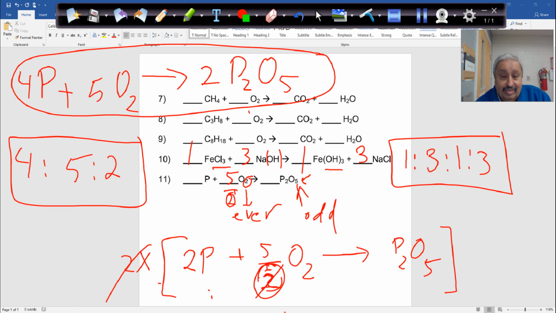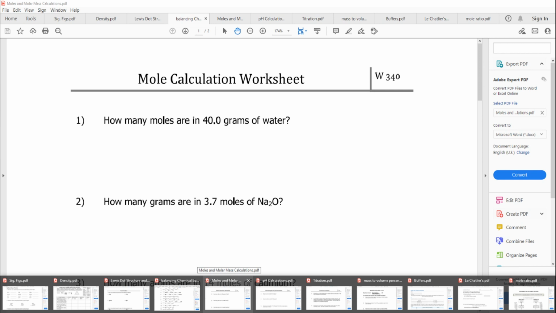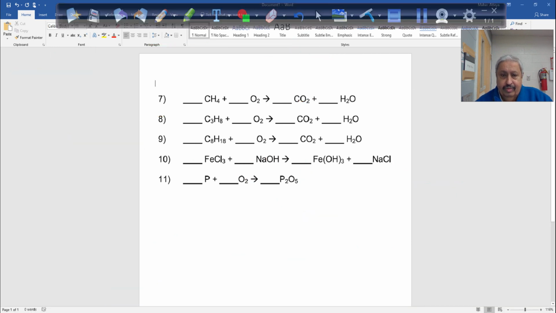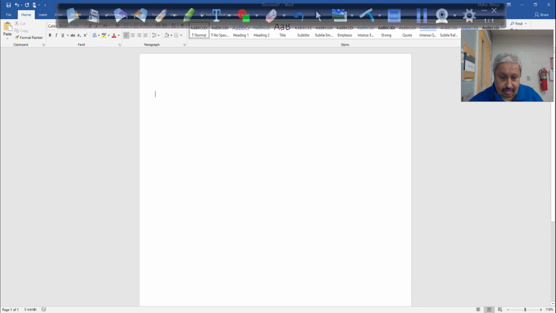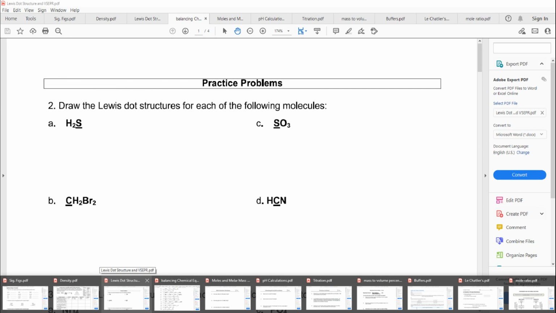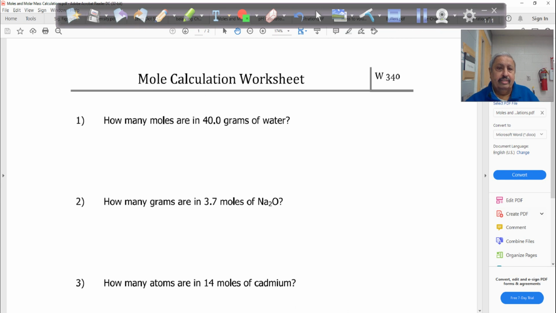So guys, this will cover this area here. And let me see what area we have. Balancing moles and molar mass. Okay, mole and molar mass. Molar mass. So let me take this one out. Take this one here out. Okay, guys. Let me look at the moles. Okay, so we can look into this here.